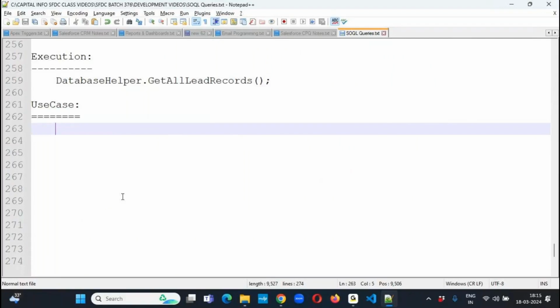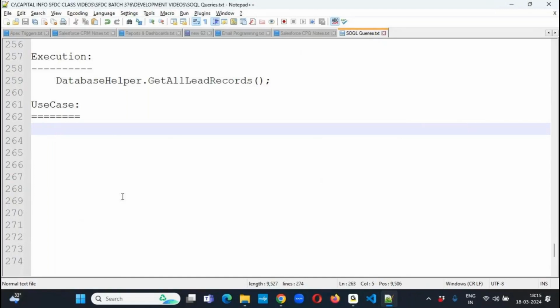So now this time my requirement is I would like to interact with a custom object like hiring manager. Whatever the hiring manager records that we have in my object, I want to collect all the records. I want to store them to a map collection, and then I want to represent the records on my debug log file. Okay, got the point here?